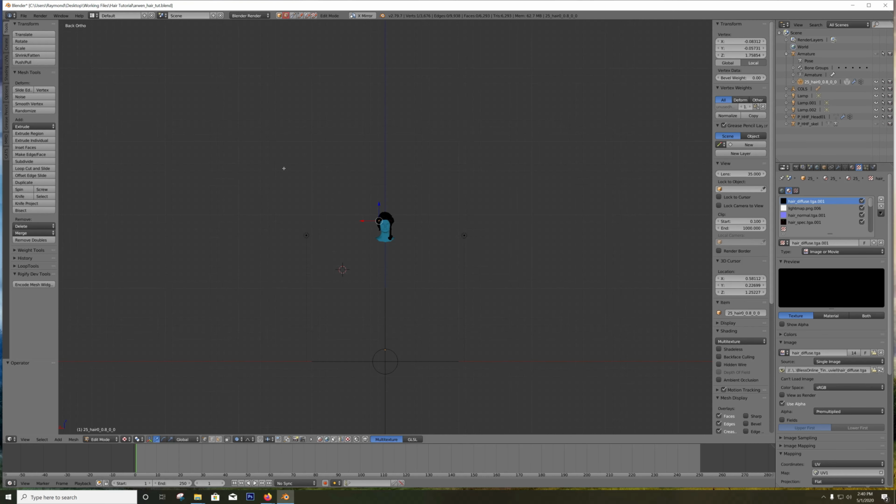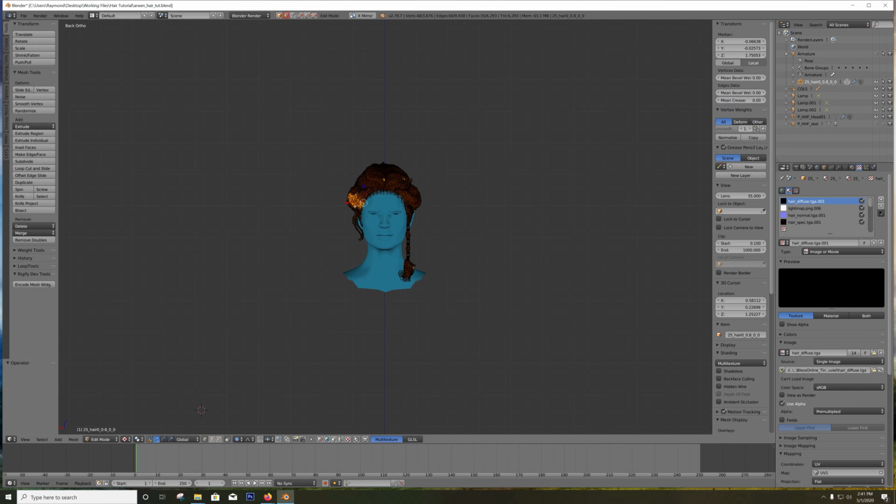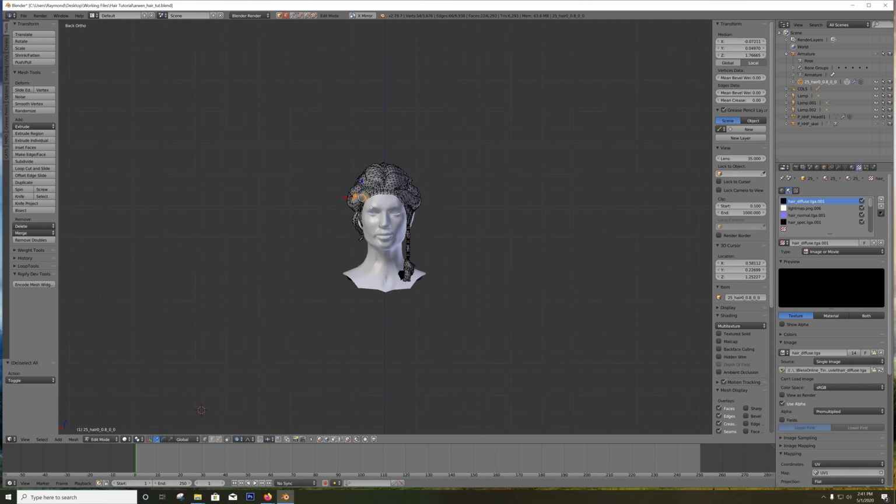If I zoom out and click G again, we have a sphere of influence. That sphere of influence controls everything within that sphere pertaining to the vertex that we've selected. So if I hit G and use the middle mouse to zoom in and out, I can make that sphere of influence smaller. So if I move it here, and here, you see how it's moving based off that one vertex. Now if I were to select more than one vertex and hit G, it moves based off those vertices.